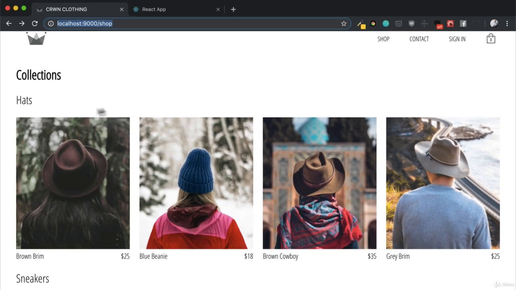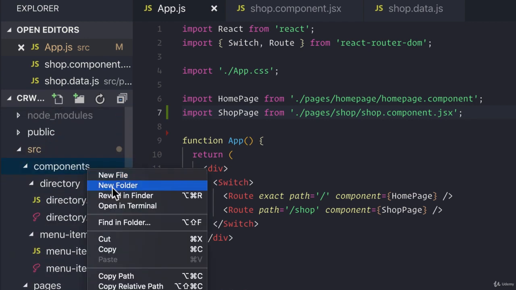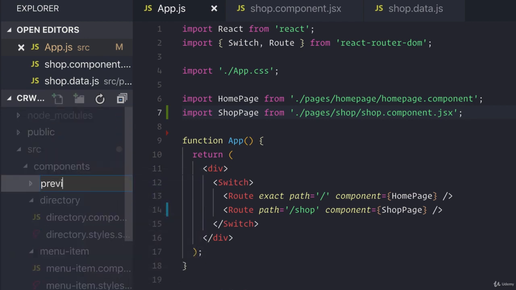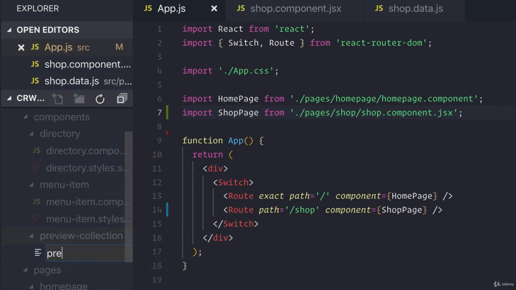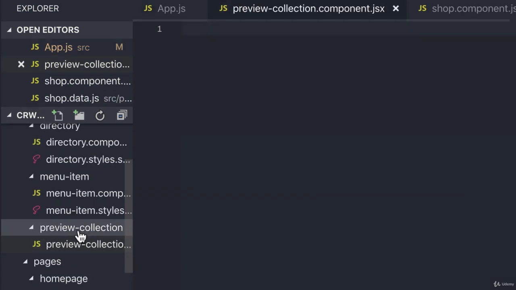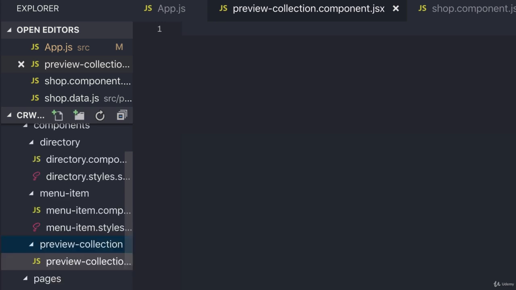This preview collections component. So let's go into our components and let's add a preview collection component. And inside of our preview collection component, we need both the preview collection component itself as well as the styling related to it. Styles.sass.